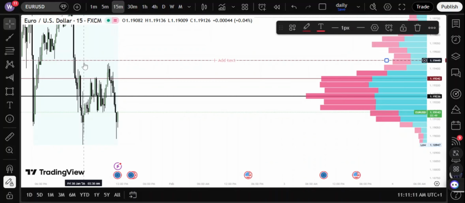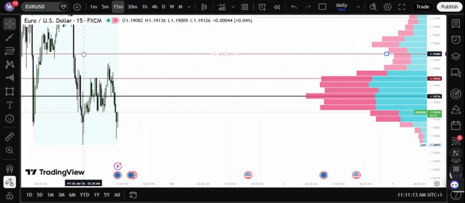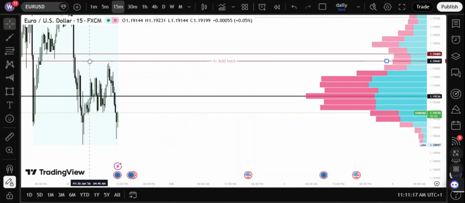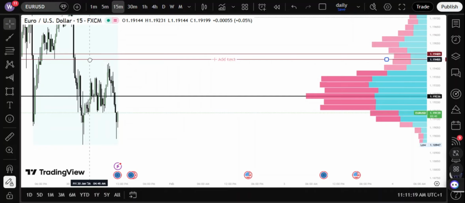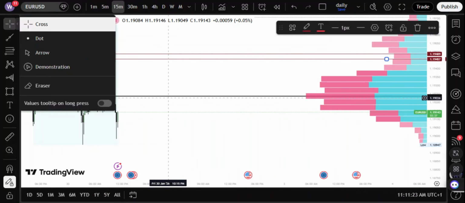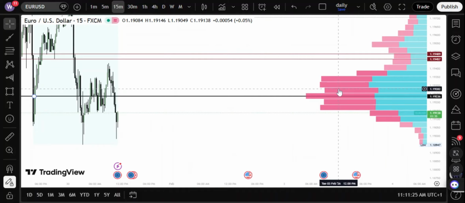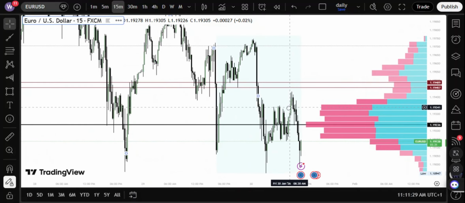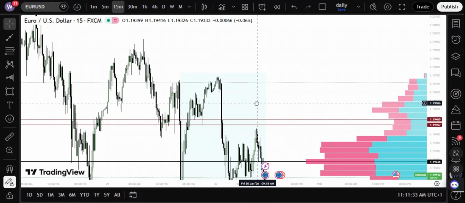Let's pick this. We can assign to this pattern. So this is an area of low volume, right? And you can see this as well as an area of low volume, and see how price respects that area. Can you see how price respects that area? So this is how to trade it.